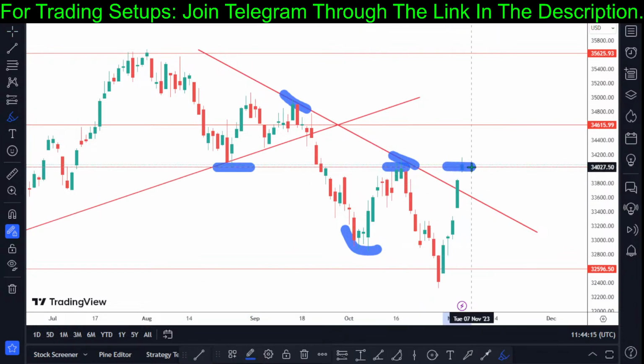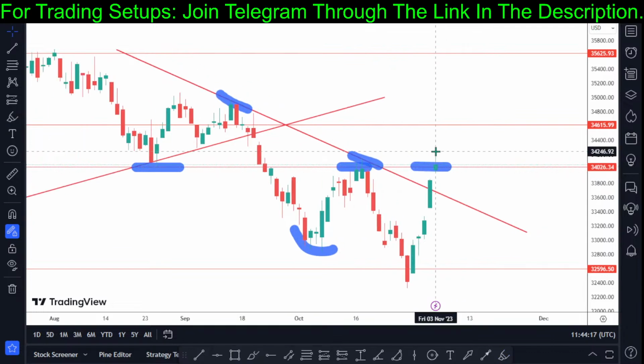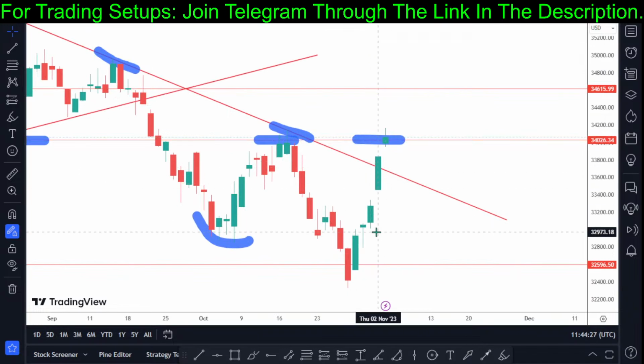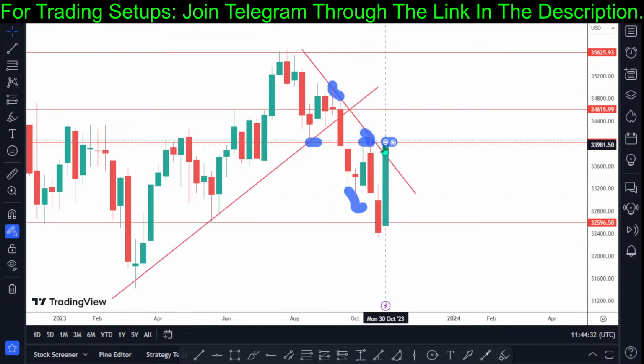Price is currently trading at this resistance structure, and I said traders have to be very careful based on what we have on the weekly chart, because I know some traders are looking out for short entry on US 30. You have to be very careful, because I can see a series of strong technical bullish signals on this market. First, from the weekly chart, here comes a strong bull candlestick. And whenever there is a strong bull candlestick on the weekly chart, it has a lot of influence on next week's price action. The market is yet to open on US 30 right now.